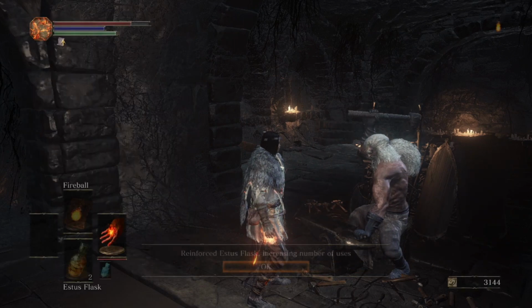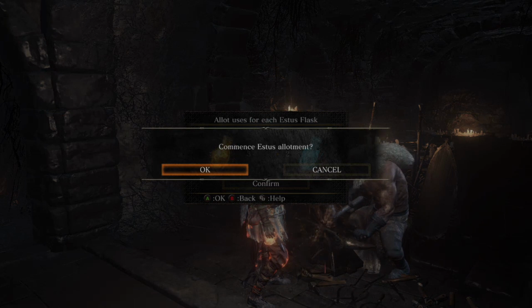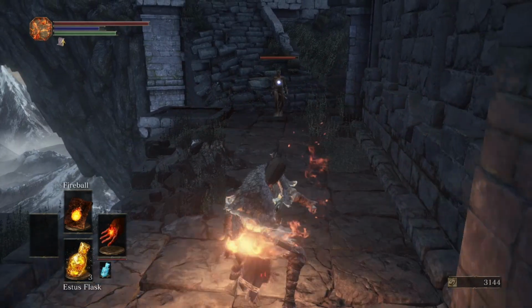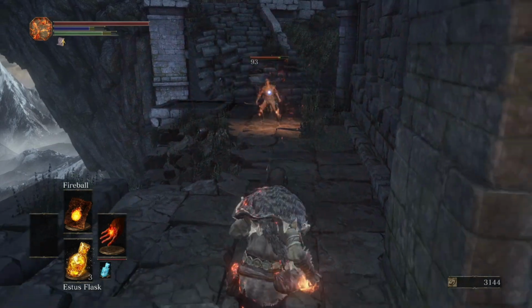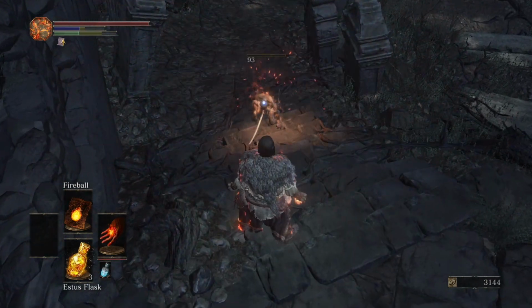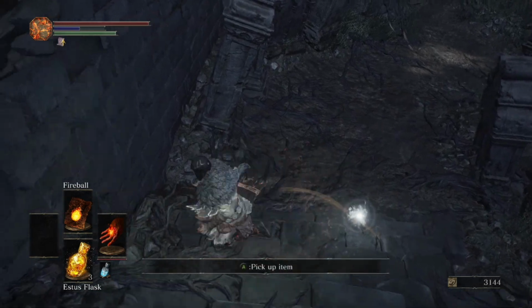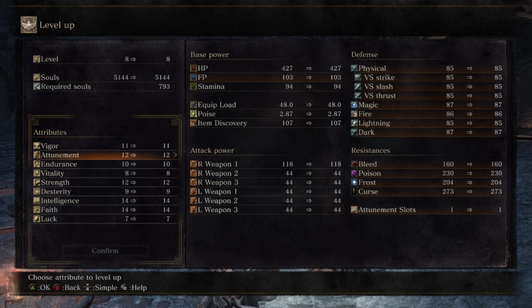Now allot your Estus flasks with Andre. I find a ratio of 2 yellow to 1 blue works out pretty well. Now go outside and fight off the homeless guy who just refuses to leave. Oh, you mastered the blade, did you? Well then parry this. Anyways, he'll drop some ratty looking but very lightweight clothing, and you can use his souls to begin leveling up your attunement to increase your FP.